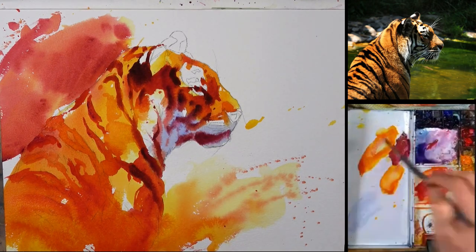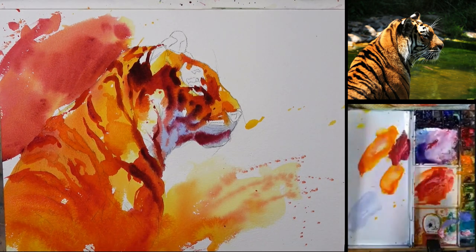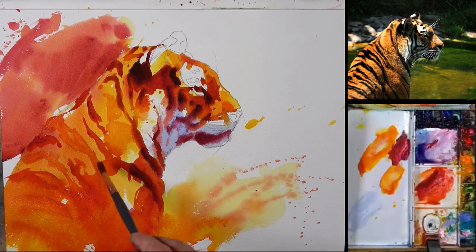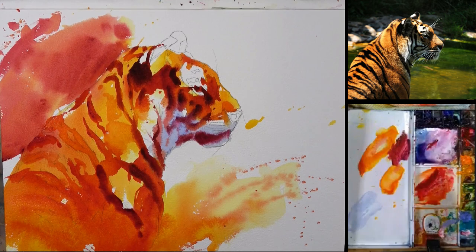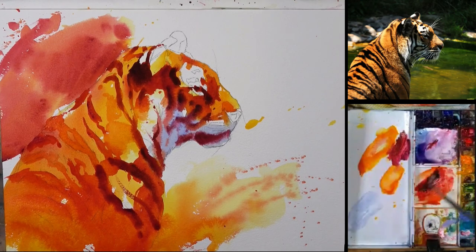Okay, so I'm kind of slowing down a bit here, just taking my time. We've got 15 minutes, that's plenty of time to make this work, but I just need to take my time at this moment. Okay, so thick paint into a wet area is giving us some really lovely effects. We can go even darker with some of these, so that stripe there might go really dark.